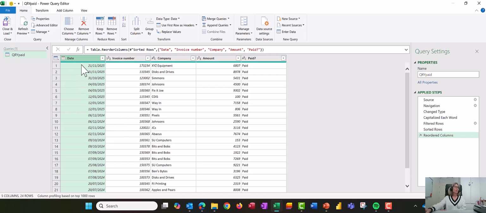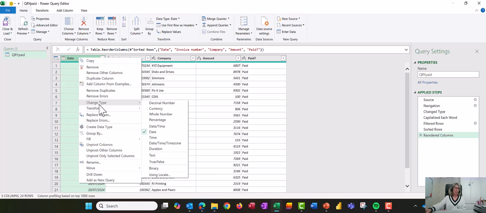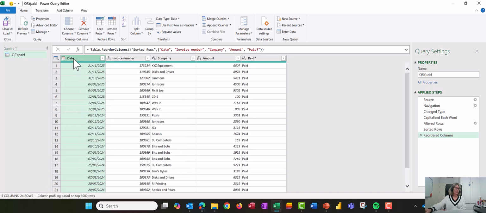Sometimes if your Power Query is showing date and times, it hasn't done it here, but normally it does. So I'm going to right click on the word date. If it does that, I would right click on date, choose change type, and make sure it was set to date rather than date and time. So just an aside, because normally mine does, and I don't know if it's an update, here it's only showing the date, but sometimes you might find it showing the date and time and you might not want that.